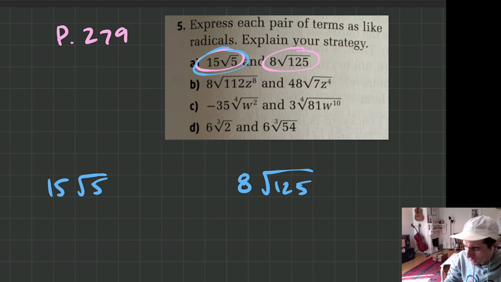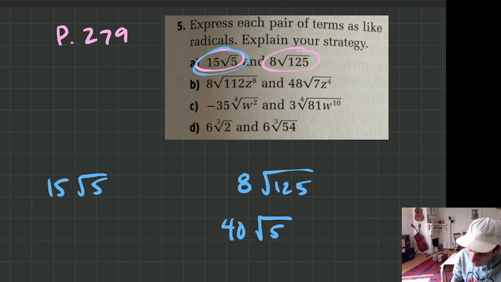Well, certainly we can take some stuff out of that. So let's go ahead and do that. So we're thinking of the largest square that we can take out of here. So I'm thinking we could take out a 25. And when we're left with that, well, we would take out the square root of 25, which is 5, and we would multiply that by 8. So we would get 40 times, well, 125 divided by 25 is 5.